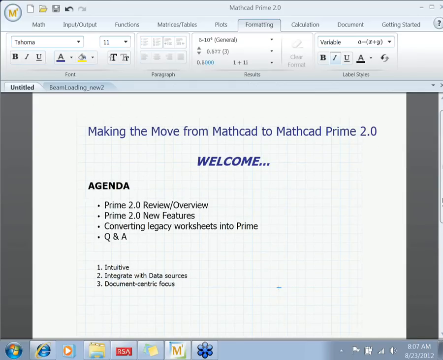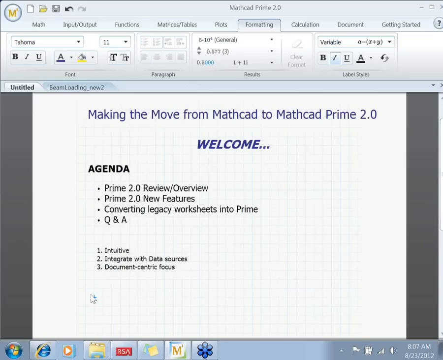So regarding the layout, Mathcad Prime leverages the Windows 7 ribbon user interface. So if you look at the top of this application, you'll see that all of the menu items that we had in Mathcad 15, 14, and prior, all of the drop-down menus, the pop-up menus, those have all been reorganized and consolidated into these tabs across the top of the application that resemble the Windows 7 ribbon user interface.